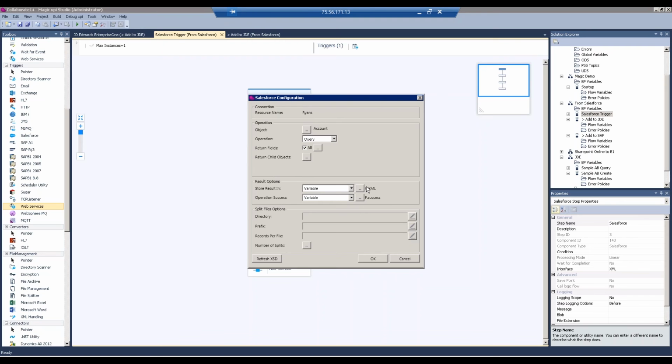So in this example, I'm doing a query against new accounts and I'm passing them to an XML variable, and that is typically how we do integrations. We don't necessarily go directly from one environment to another. What we will typically do is pass it to an intermediary variable because that allows us to perform transformations and to manipulate that data. So if I have to concatenate some values, if there is a last name and a first name field, I need to pass that to one name field, I can go ahead and do that. I can transform the dates.